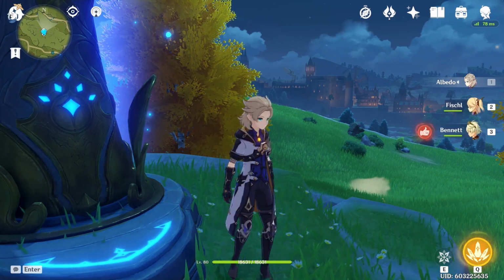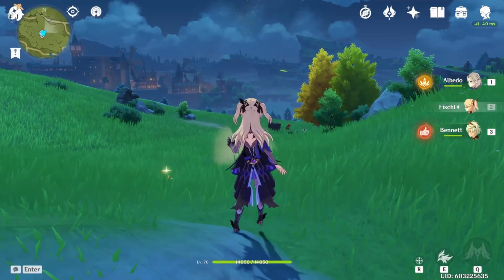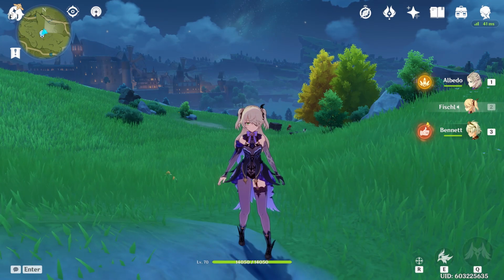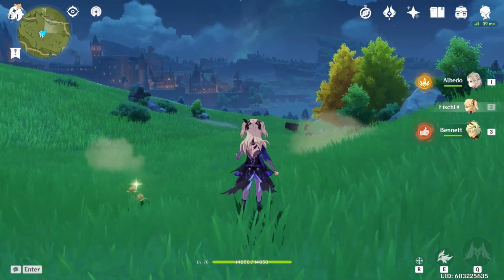The only thing I'm going to be comparing is Albedo's E damage and Fischl's E damage, okay? We're not going to be comparing their burst. We're not going to be comparing what they provide in terms of other things as supports, right? We're just going to be comparing their E damage numbers because their E abilities are very similar, right?